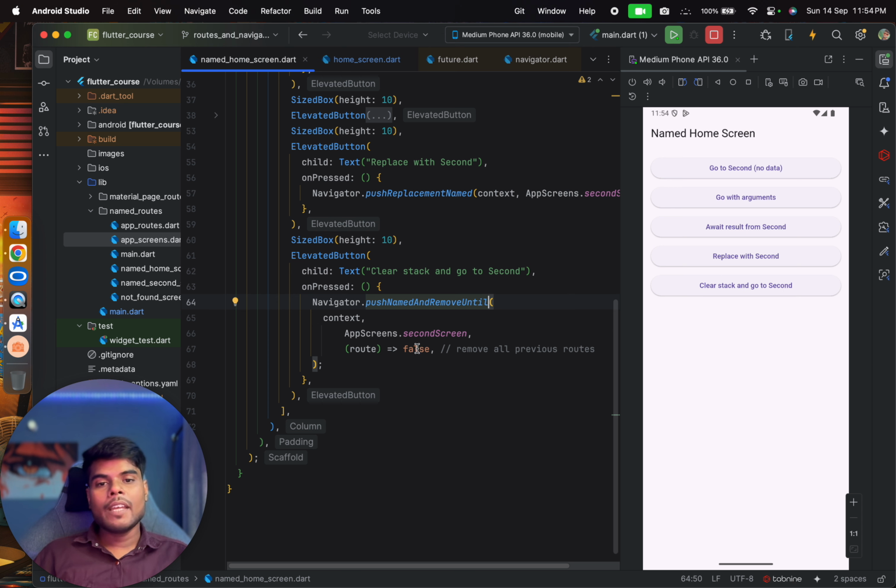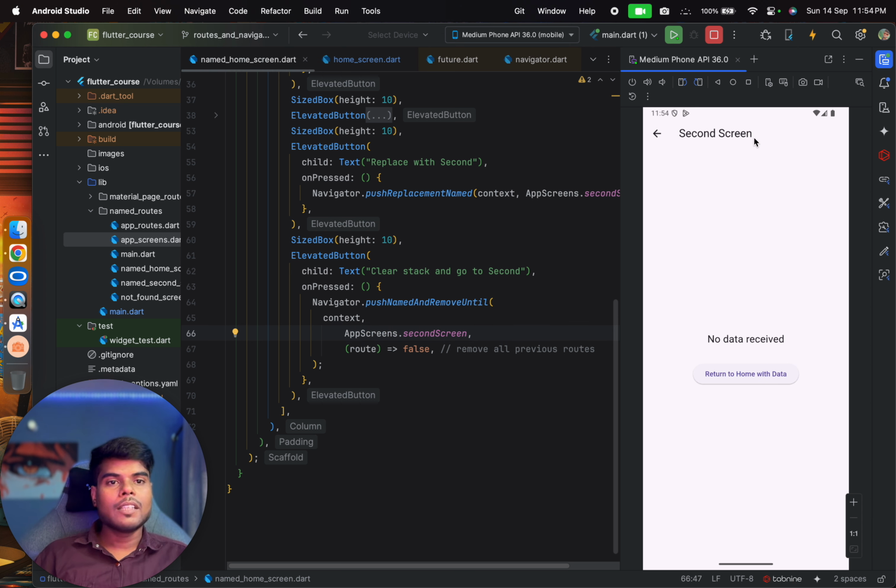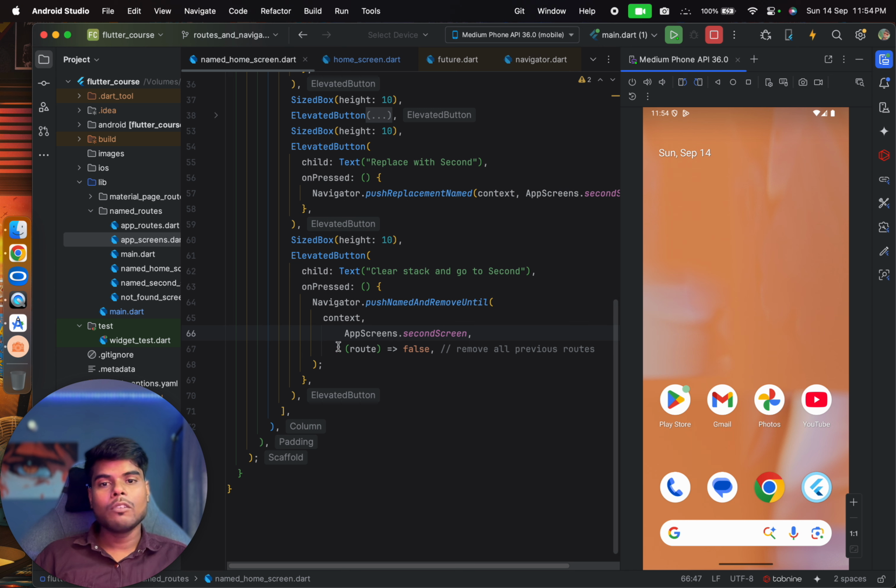So as long as it is false, it will remove all the routes and push the new screen, the second screen. So it clears the stack and goes to the second screen; it has opened the second screen. But if we go back, there is no screen because we have removed all the screens.